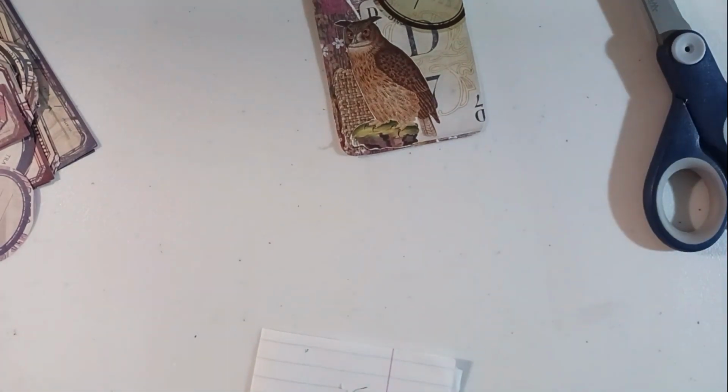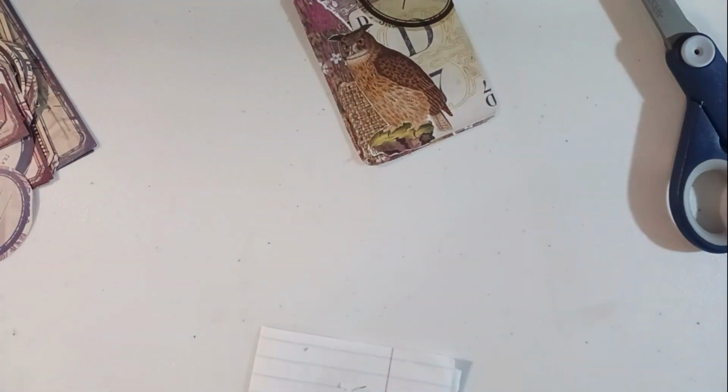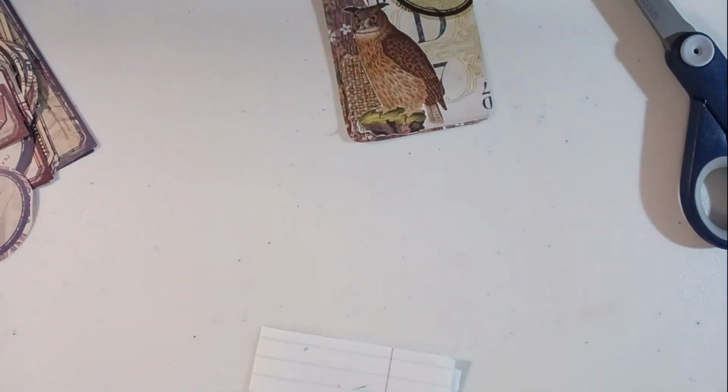I feel like it needs some washi. Let's get it some washi. Could go with some dark floral. I don't feel like that matches. Okay, so how about... Definitely not. What colors are we looking at? How about right here? Ooh, this one would be nice.